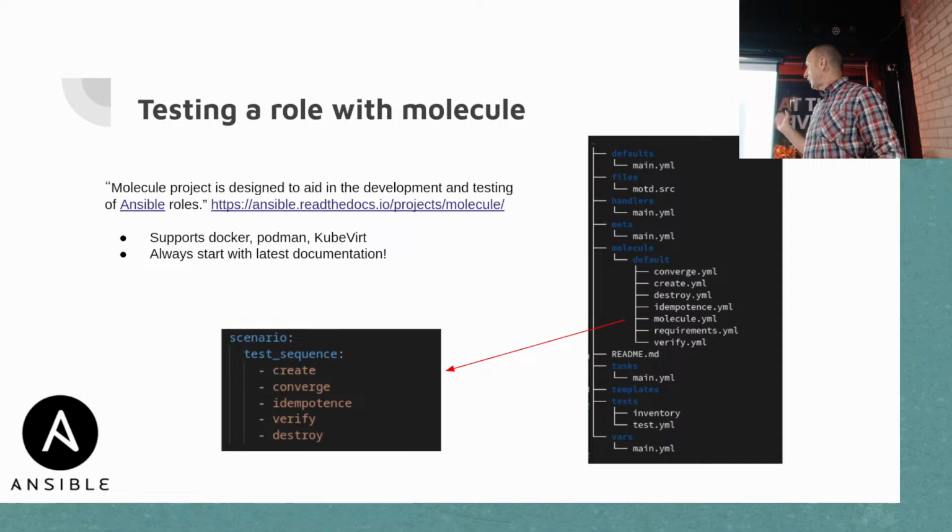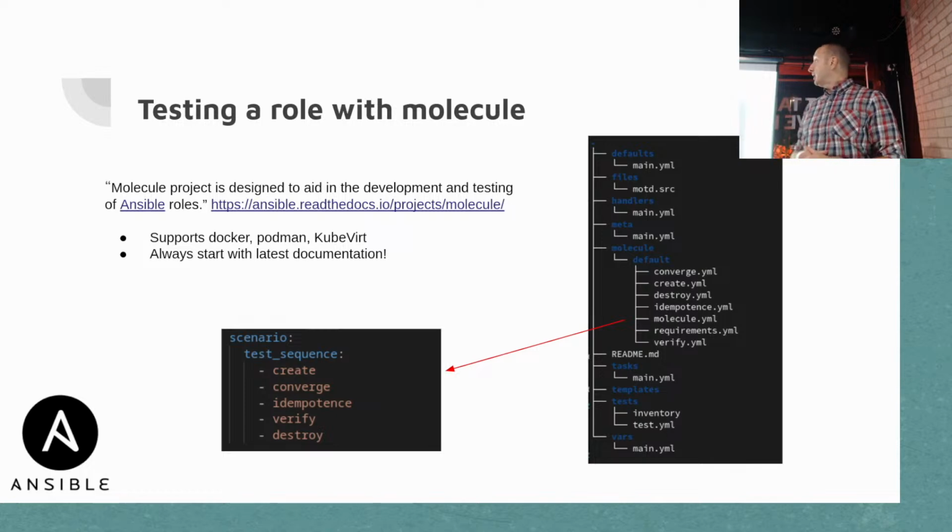Templates, tests, that is the scaffolding when it creates a standalone role. This folder is not necessarily created when you create a role as a part of a collection. So if you are initializing an entire collection newly, then this may not be set. And vars is one more file for variables.